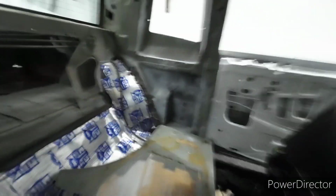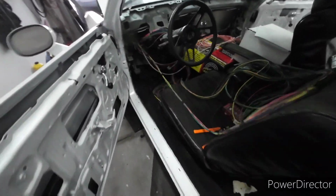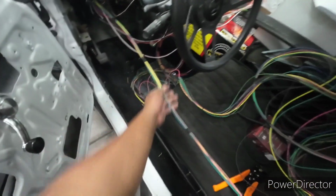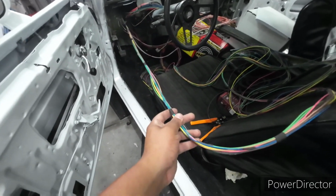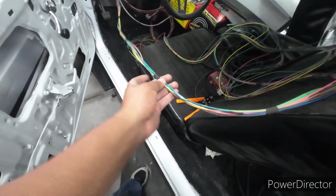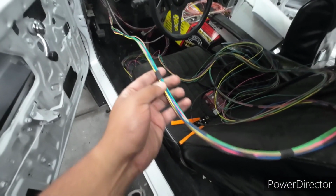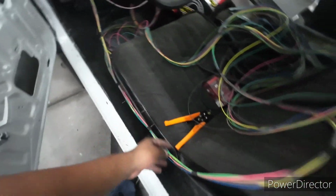But got what it looked like back there. Alright, so slowly just taping this up every foot or so with that fabric tape. So if I did need to undo it, this fabric tape doesn't leave it sticky like electrical tape does, but just trying to keep the wires all together.